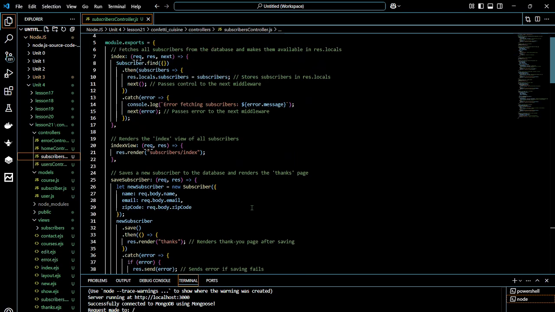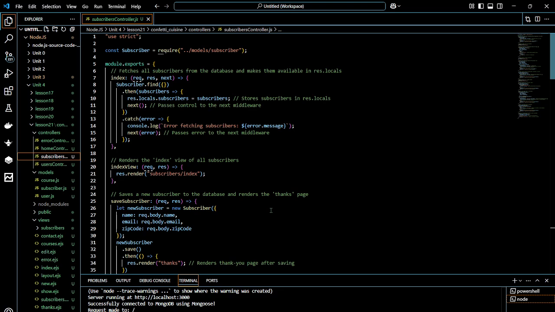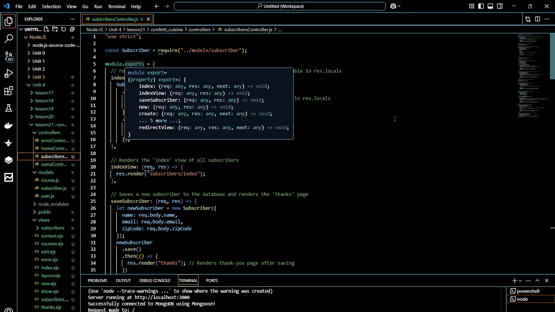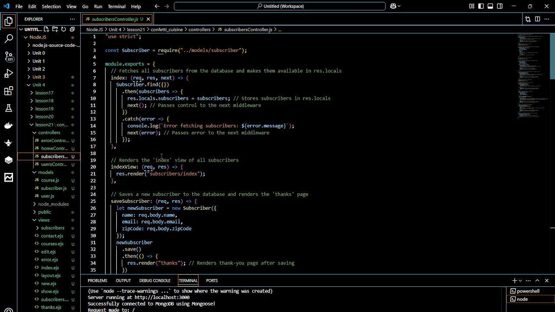Very long one, so I'm going to try to make this as quick as possible. So our module.exports is just going to fetch everything that is not in this file. So it's basically fetching all subscribers from the database and makes them available in the local folder.